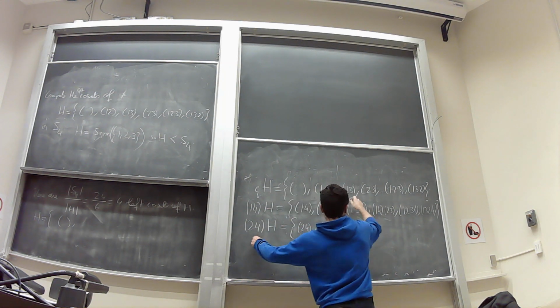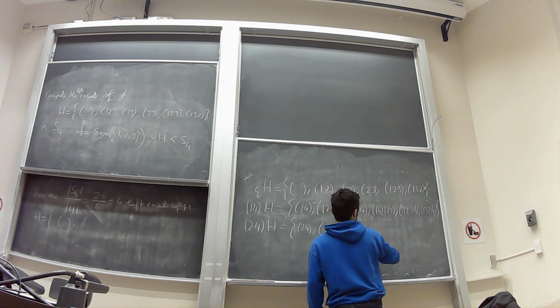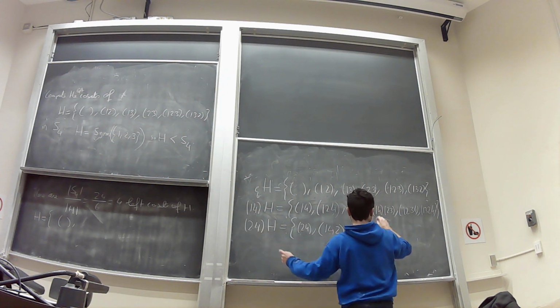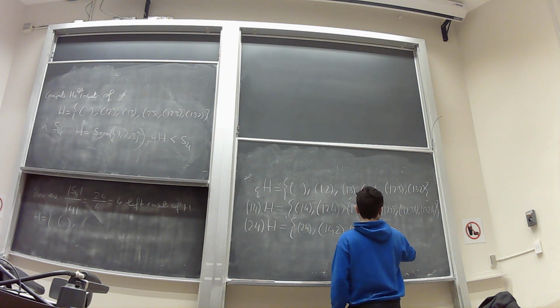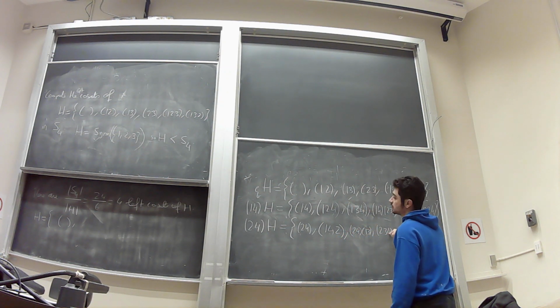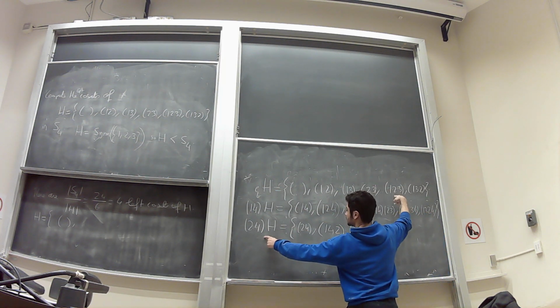Great. 2, 4 times 1, 3, you really can't do anything. This is the best you can get. 2, 4 times 2, 3. So 2 goes to 3, which stays fixed. 3 goes to 2, which goes to 4. Right? Let's double check. 4 goes to 2. Very good.